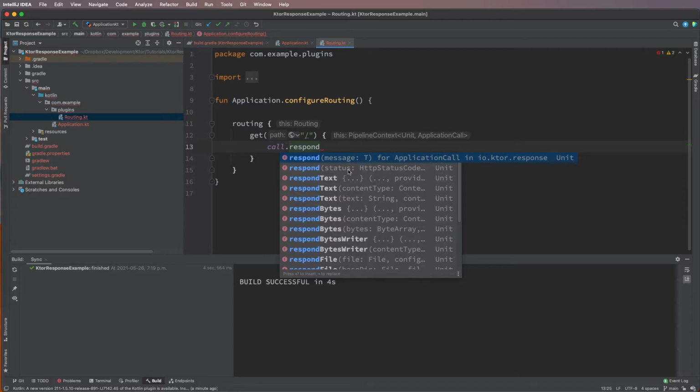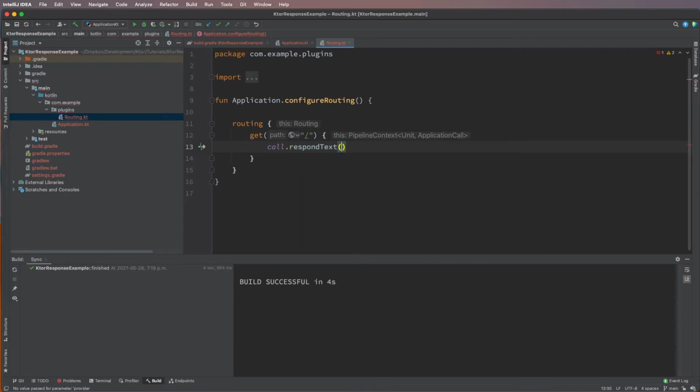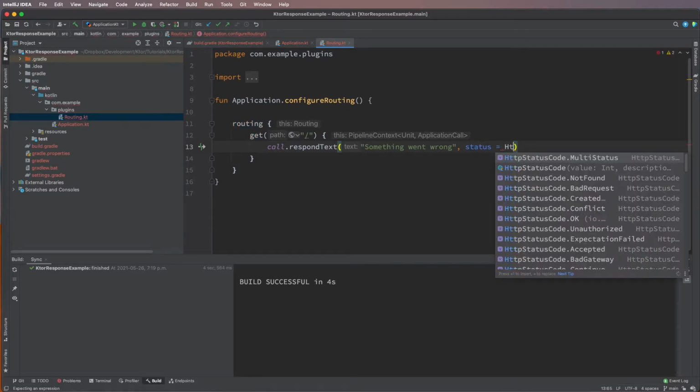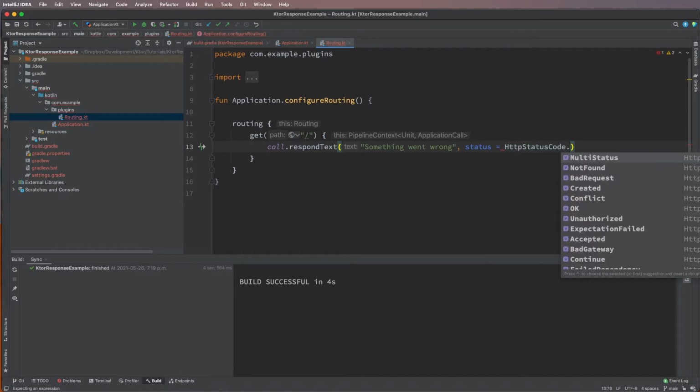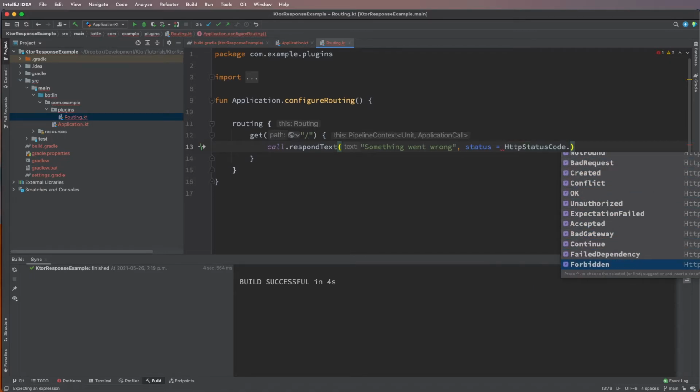For example, I'll do the respondText and write something went wrong and then send the status as, you can see that in the status code there are a bunch of statuses available.